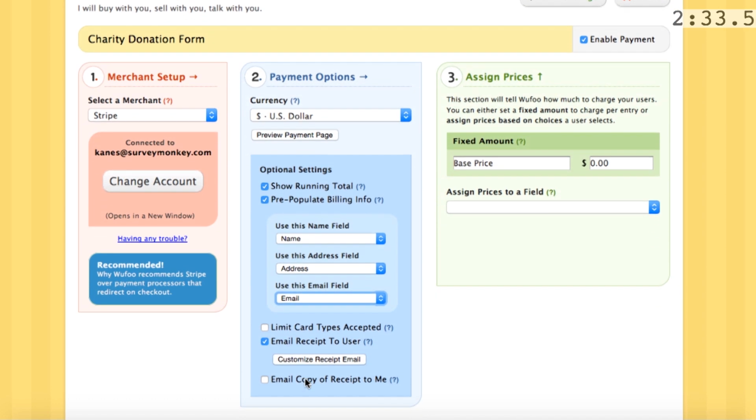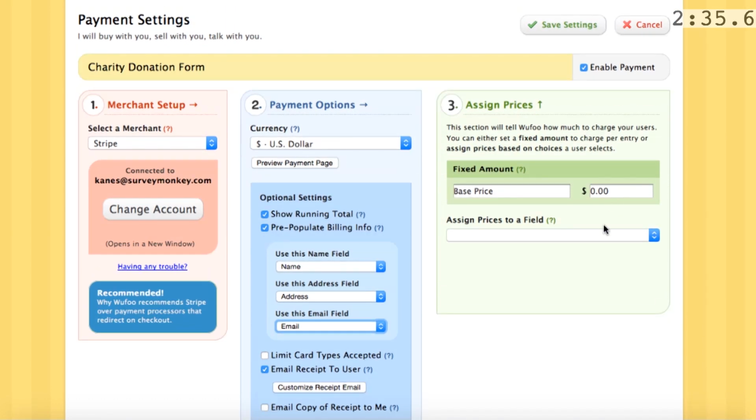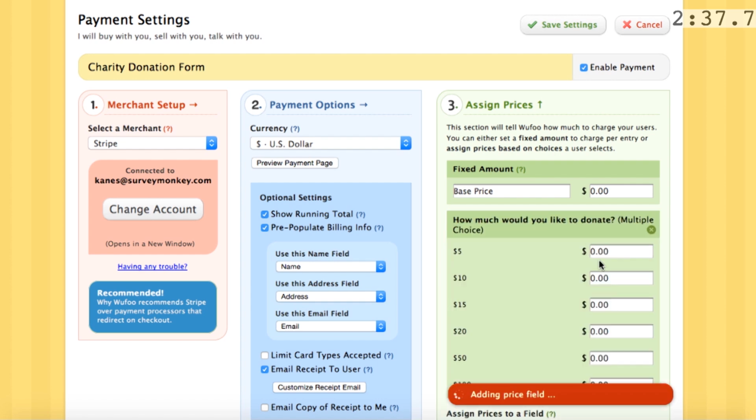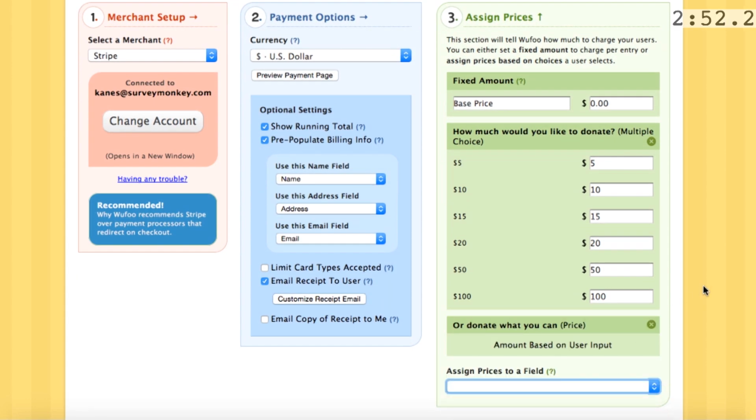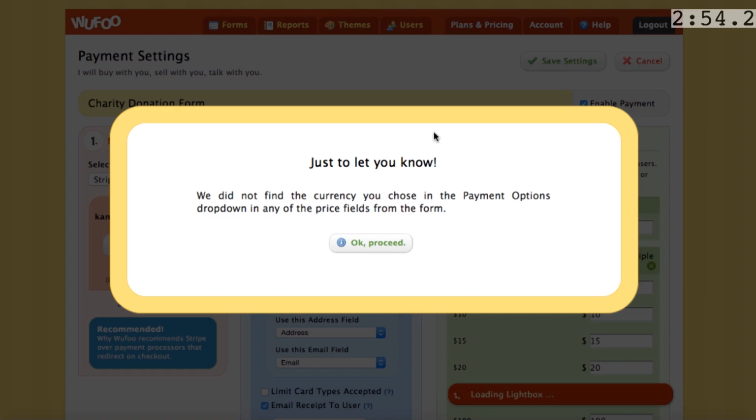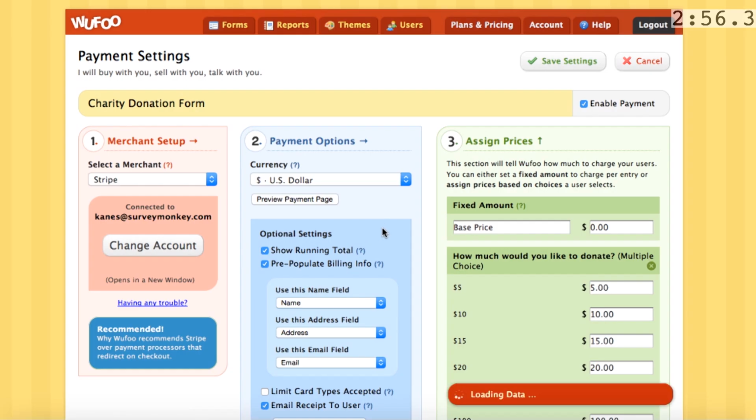And so it's on to assigning the prices now. And that's really simple. I just click on assign prices and I can set my prices to exactly what they are on the form. And I'll also assign my price field, which will allow a custom donation on there as well. 3 minutes in and we're almost done. So I'll save that and go back to the forms page.